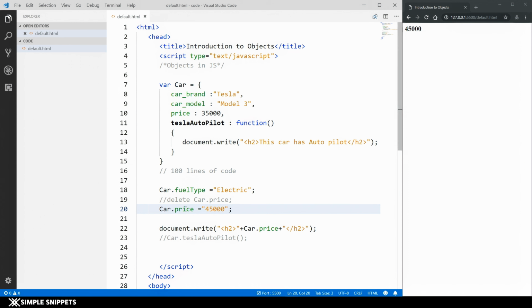And if you want to check out the data type of this price property, you can wrap this inside typeof that we just saw. So now the typeof has become string, right? So we've changed the data type of the price attribute. Earlier it was a number, but now it is a string. If I comment this out, you can see we're getting number because here it is a number. If I uncomment this, it becomes a string. So all these things can be done dynamically in the program wherever you want, at the end, at the start, inside the actual definition. A lot of things are dynamic in nature when it comes to objects in JavaScript.